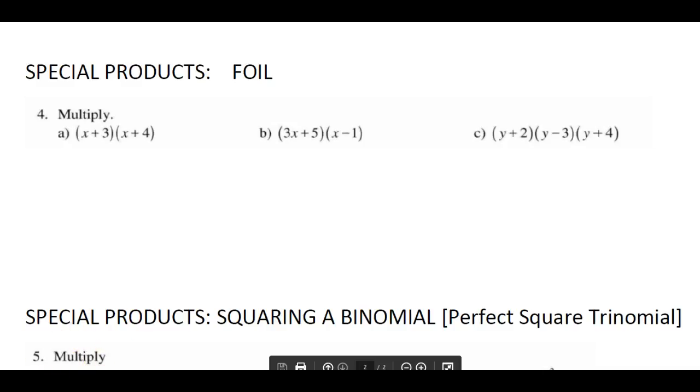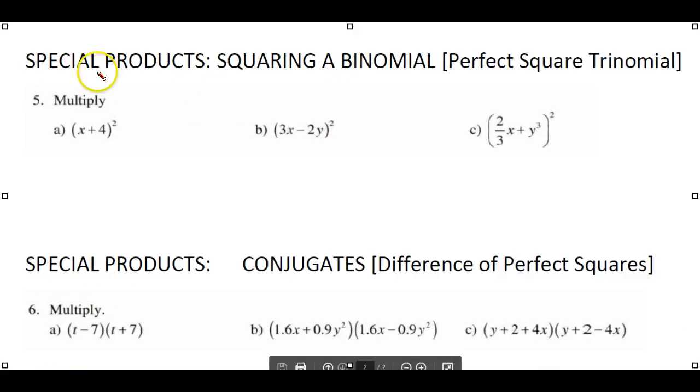All right, let's move it up. Now another special product would be squaring a binomial. Now one way to do this would be just to take it and go x plus 4. This is written twice. X plus 4. So FOIL this would be x squared. Outers 4x, inners 4x, so middle term 8x. The last would be plus 16.